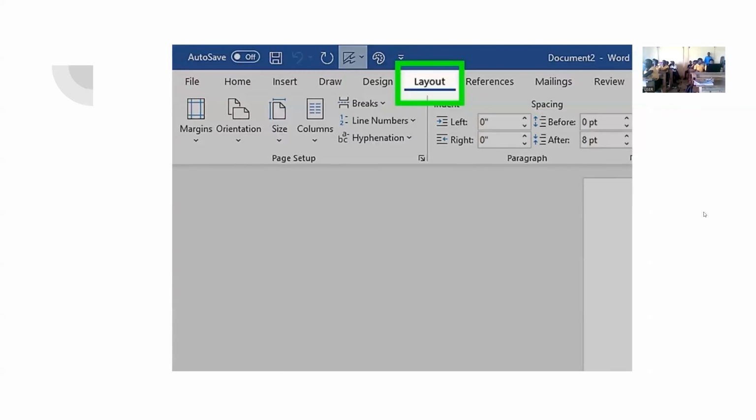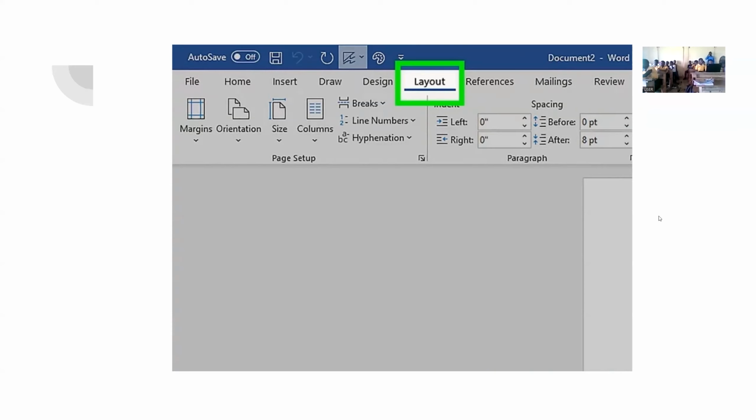And now once you have set up the design, you can also set up the layout of the document. This is not really that important, but if you guys want to make the document really tight or really wide, you can change that through the Layout button. So once you click Layout on the top, you guys should be able to see the spacings, the breaks, the size, the orientation, and way more. So I don't want you guys to change anything on the layout page right now. So just leave that be.